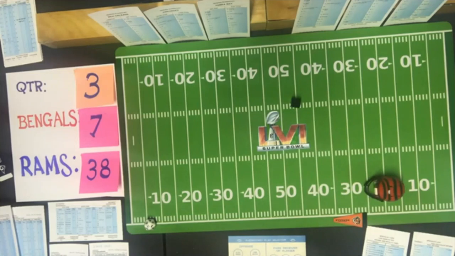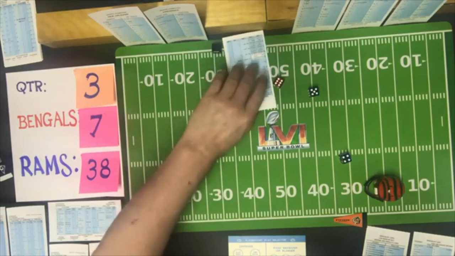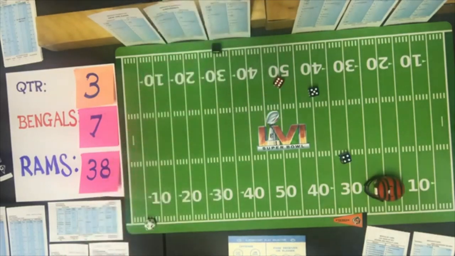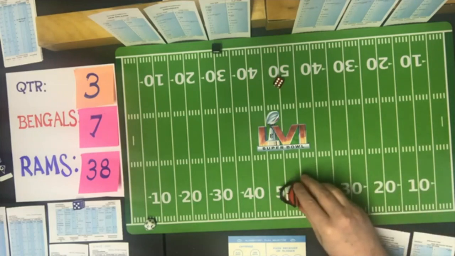They're going to go long to the split, or long to the flanker. And in that case, it is T. Higgins. And that is a 9. 9 on their long pass defense is receiver. And that is an 8. T. Higgins 8 is 26 yards. So 4, 10, 20, and 2.